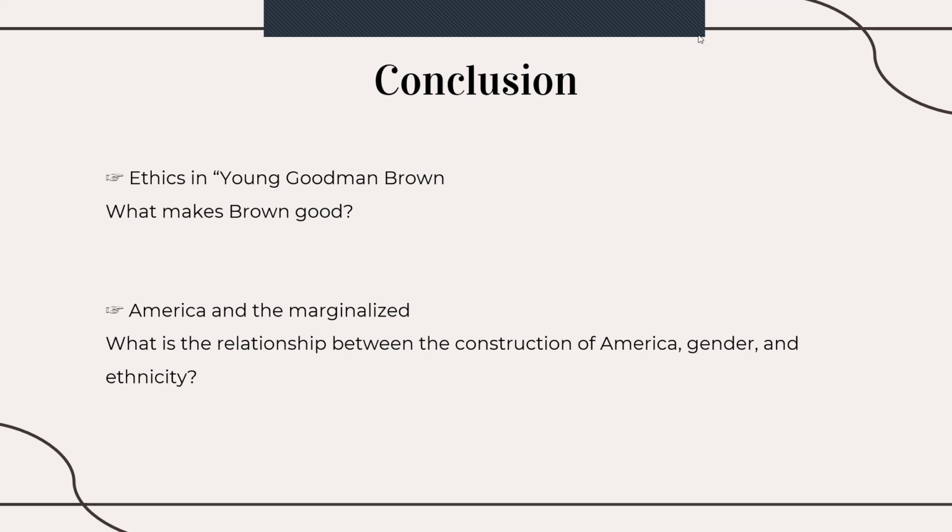Okay, let's stop here. And I just want to talk about the two discussion questions. Yeah, so I tried to make my video so that it can help you to understand the discussion questions, and the questions need your interpretation. So I want you to think about ethics and the construction of America, especially. As the title of the story implies, Young Goodman Brown demands us to think about what a good man is. So what is the condition of a good man? And this would be such an interesting question about the story.